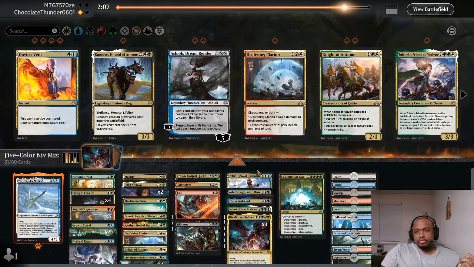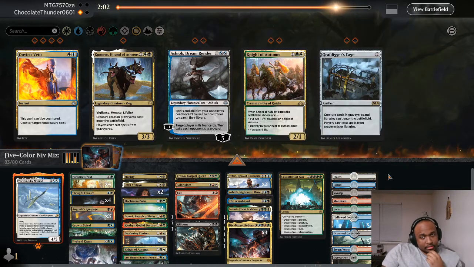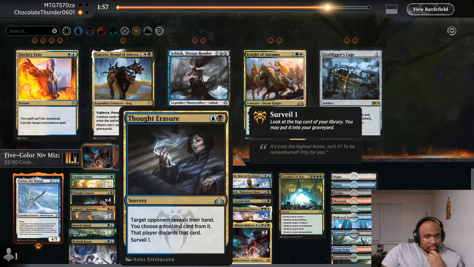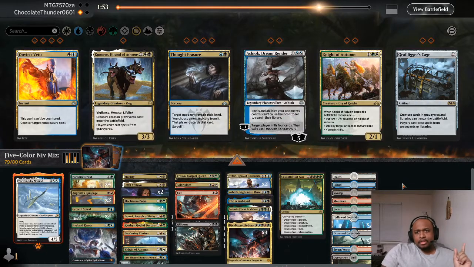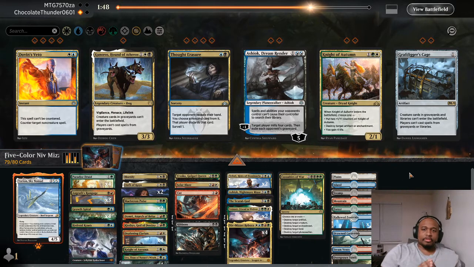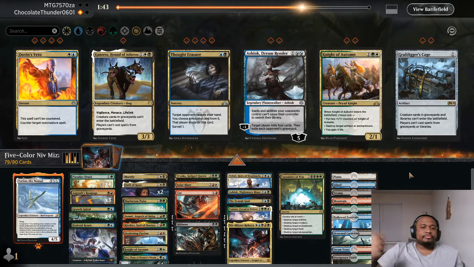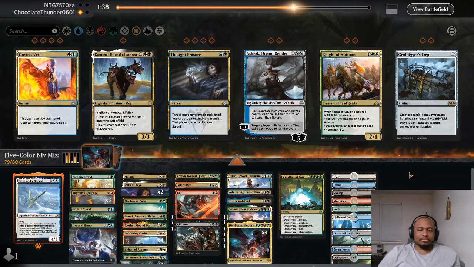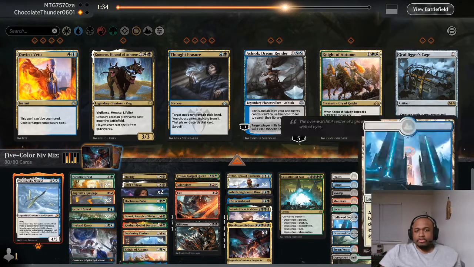But I guess Maelstrom Pulse, Tolsimir, Clarion, and that's really kind of about it. I've not been the biggest fan of these Thought Erasures. Honestly, might not run them. I would just add in another. You want a graveyard hate of some kind? Meh, not really. Like I said, I really didn't see enough of the third deck. We're just running Knight of Autumn.